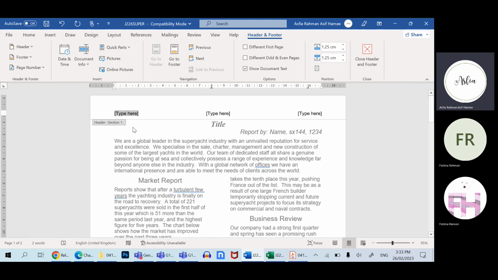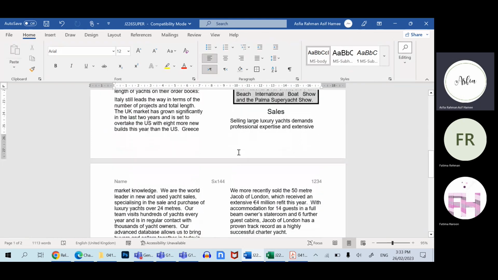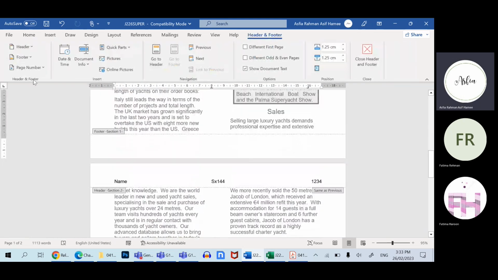Let's have the date. Mostly they will also ask for the name, using your mouse select your center number and your candidate number. And for the footer, let's have a page number.